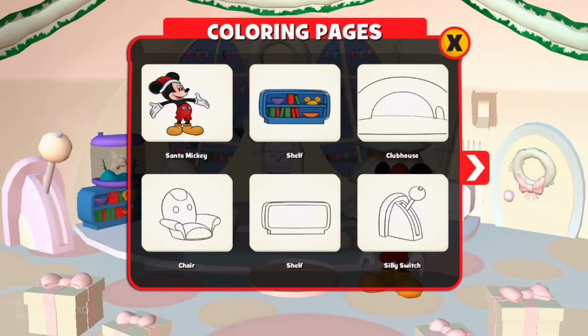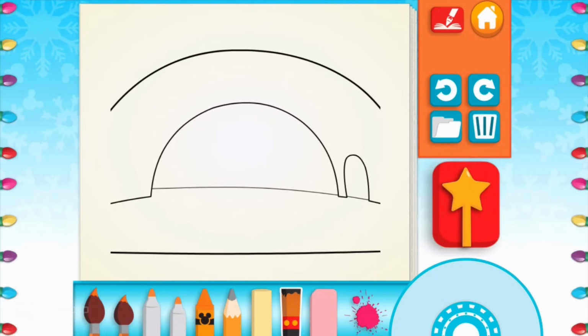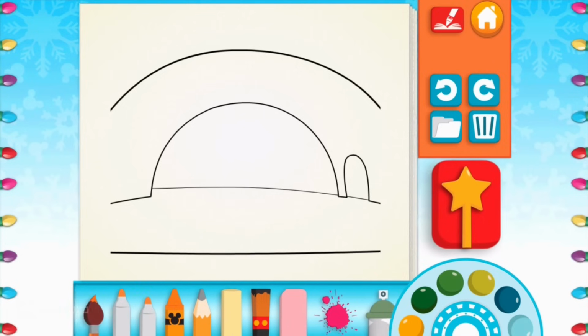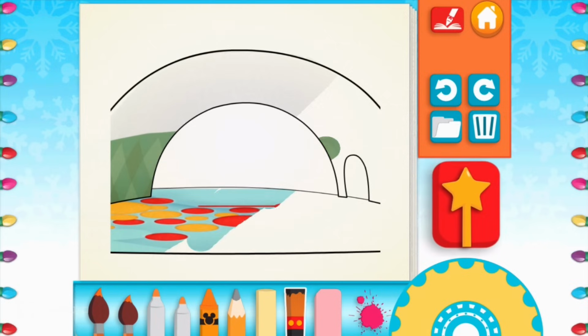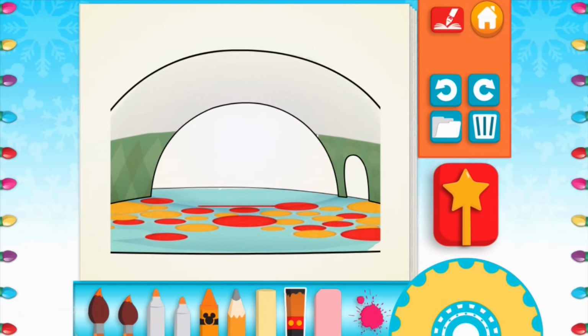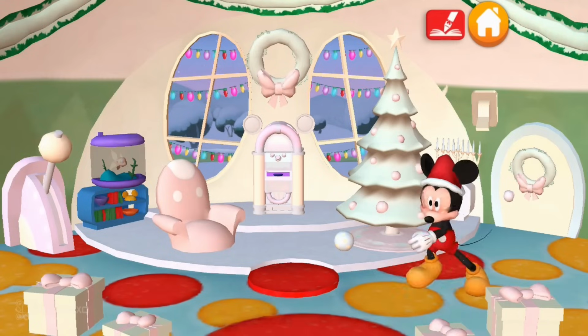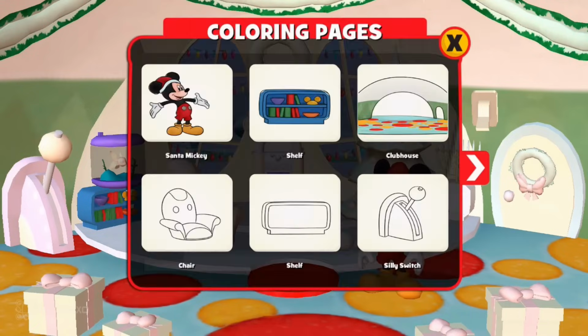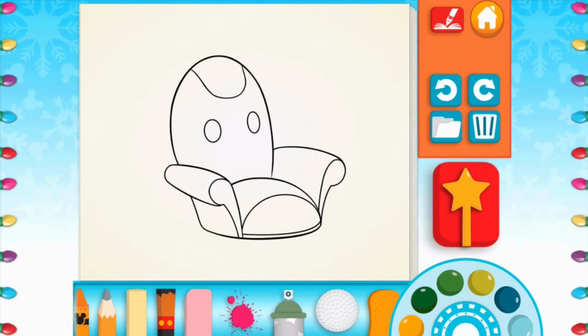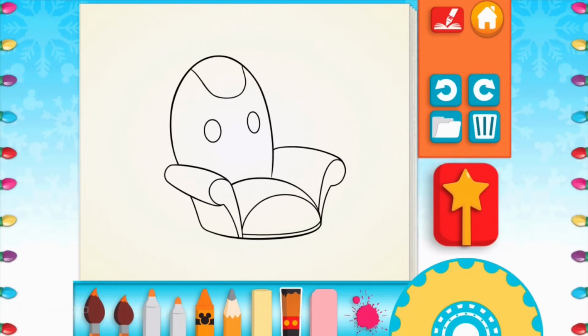Choose something to paint. The clubhouse. The Mouska brush. Wow! That looks great! Choose something to paint. The chair. The Mouska brush.